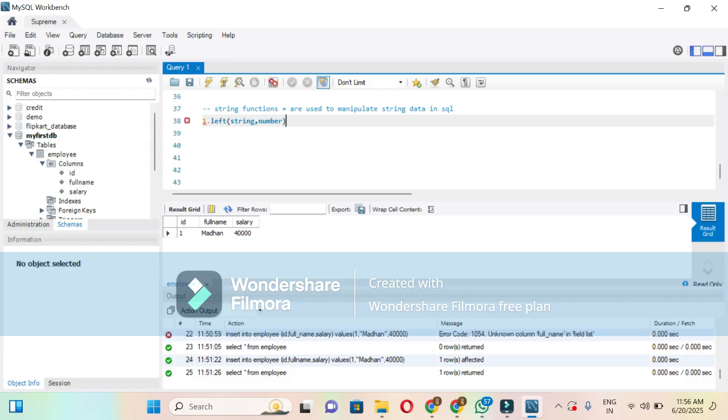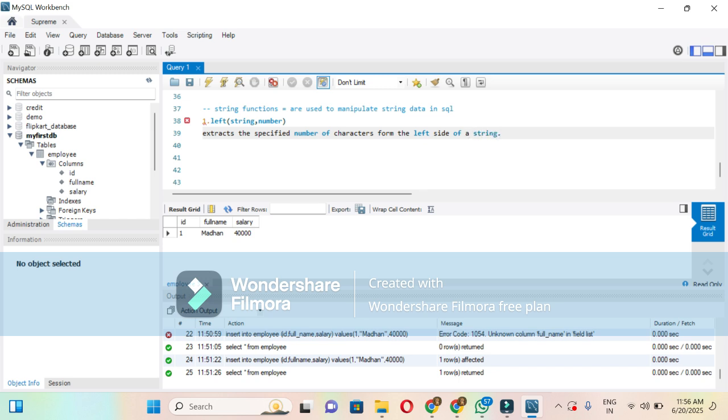You can see the left function syntax. For the left function, you have to pass the string and number. What does the left function do? It extracts the specified number of characters from the left side of a string. I will repeat once again. It will extract the specified number of characters from the left side of the string.